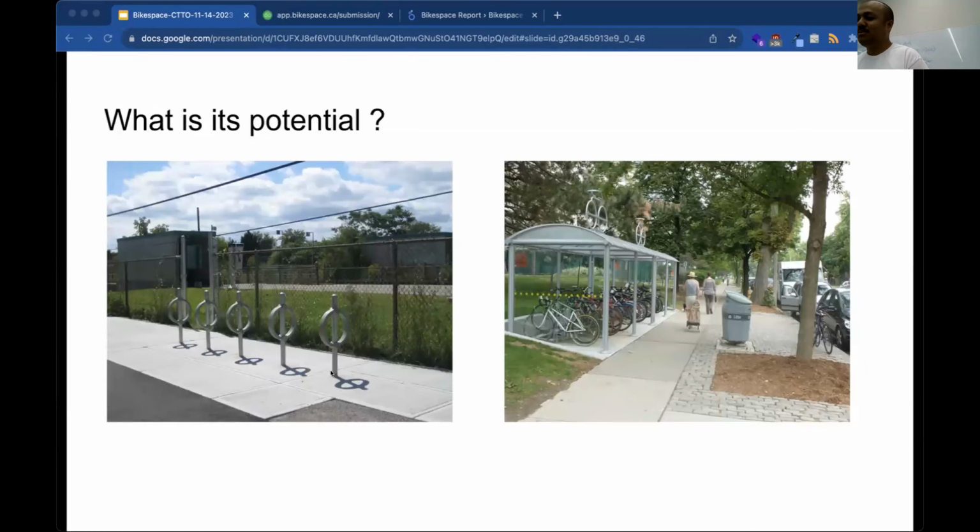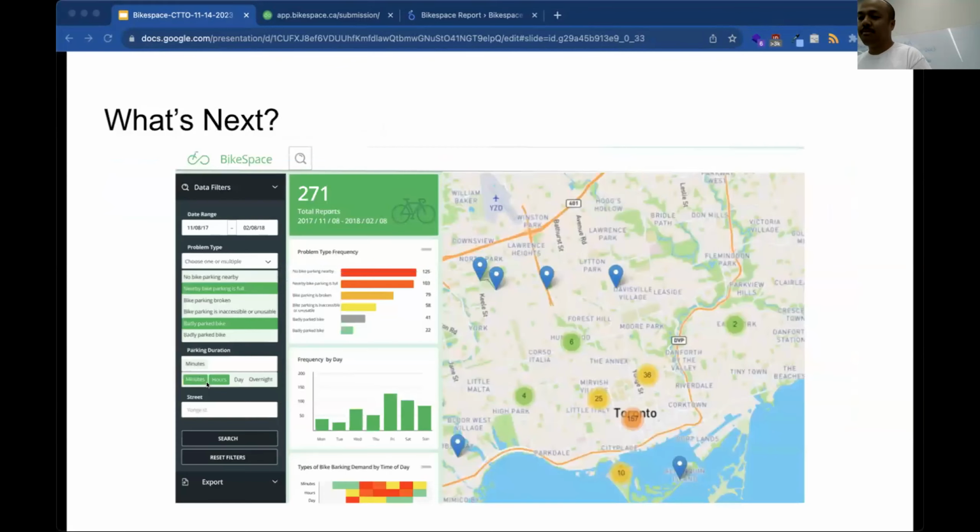So yeah, what is BikeSpace's potential? Like, why BikeSpace? The potential when it was first started is that when we start advocating or start having conversations with stakeholders at the city or the councilors about bicycle parking, we can actually have data to back it up. Advocacy groups or individuals can just have their own conversations with local businesses or private property owners about the need of bicycle parking in their area. So yeah, this is just evidence and data for anybody to have conversations about bicycle parking.